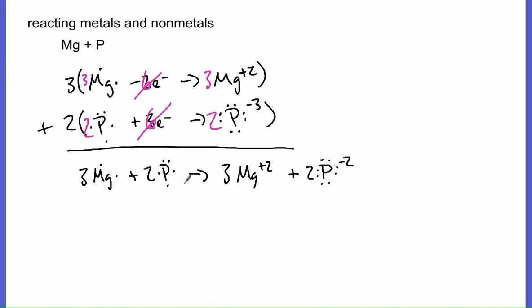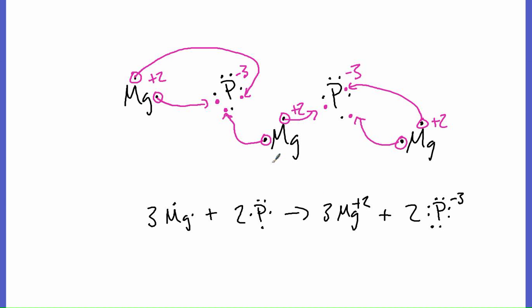You still need to write out the answer the same way as I did in the math version, but if this work makes more sense to you, do that work. Some people are more comfortable that way. I just like to see color, right, when you're doing it, or else it's really hard for you to keep track of what's going on. You can't really see the before and after in your work. But I can see with these arrows, and those arrows have arrowheads pointed in a specific direction. That tells me that the electrons are moving from the magnesium and going to a phosphorus. That's important. If you don't do that in your work, I can't see that.